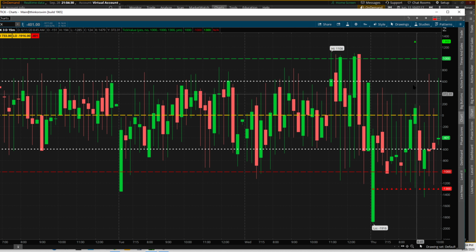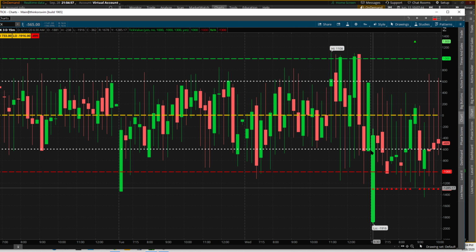You can see these. When it's in between these two white lines, I wait. I'm not gonna jump in, guys. We don't need to trade every trade. The less you trade, the better. What I mean by it is you want to find good trades, not just any trades.